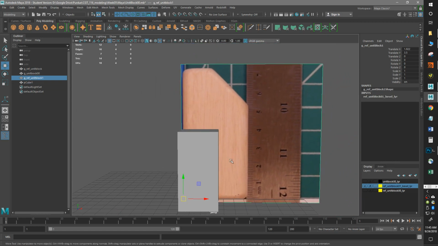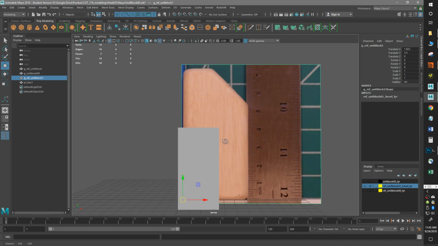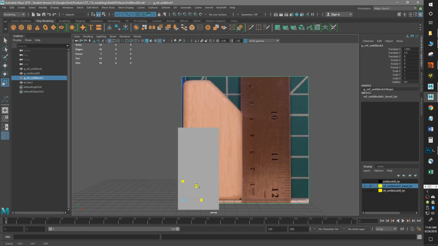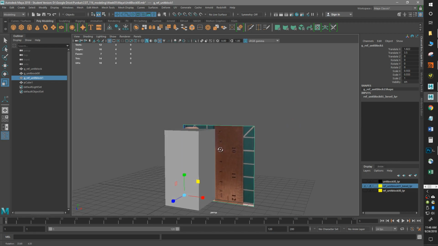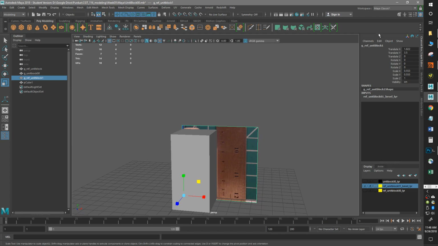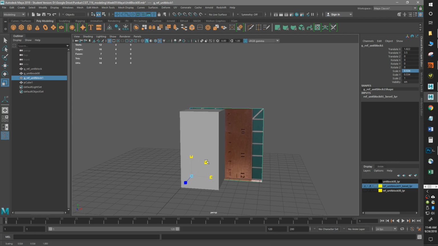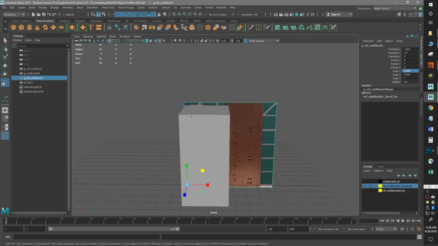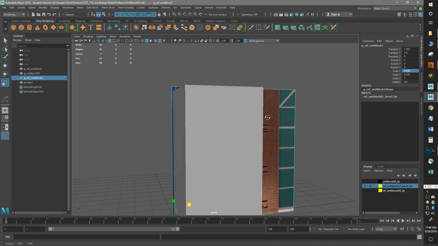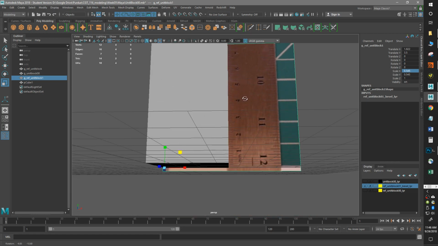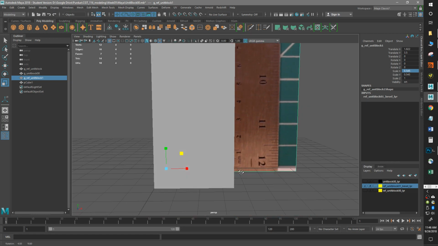Now you can tell this is not obviously right, but what we can do from here is just scale this so that it matches our block, because we know these blocks are roughly all the same size. And so yeah, 0.53 or so is close. Let's see if we can get a little bit closer. I think that's even better because you can see that just the top is showing right there, and that should be pretty good. Okay, so we'll just leave it like that.